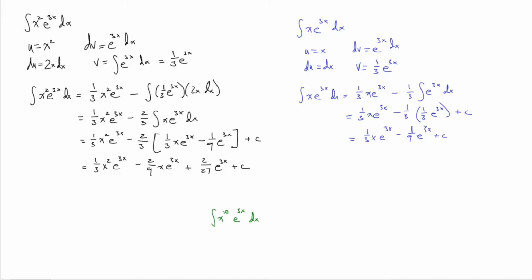Consider this integral, the integral of x to the 10th times e to the 3x dx. If you applied integration by parts and let u equal x to the 10th and dv be e to the 3x dx, it would work just the same way, and you'd come up with some new integral that included an x to the 9th e to the 3x dx, which is an integration by parts problem where you'd let u equal x to the 9th and dv be the rest. And after you applied integration by parts, you'd come up with some new integral that had an x to the 8th e to the 3x in it, etc., etc., etc. And you'd apply integration by parts 10 times in order to finally come up with some horrible answer.